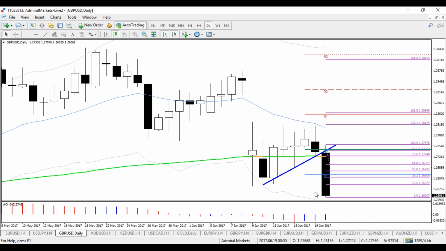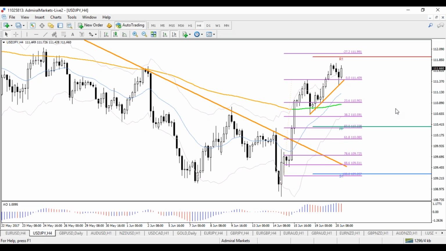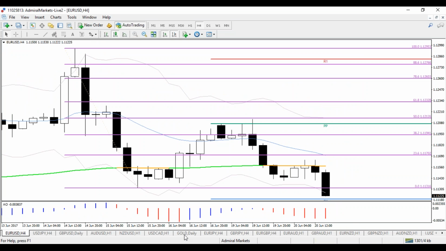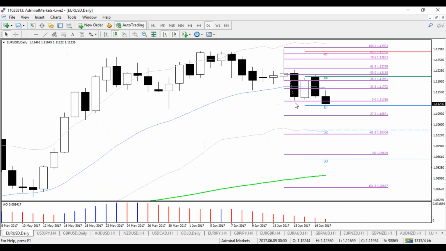So today I don't think this is worth trading because it has already broken, but it could be worth trading tomorrow. The same thing for the dollar yen really. That best setup was already here, not necessarily now. The euro dollar best setup was here, not necessarily now, but maybe also just like the pound tomorrow, right? Wait for this candle to close, wait for maybe the daily candle to close, wait for retracement and continuation.